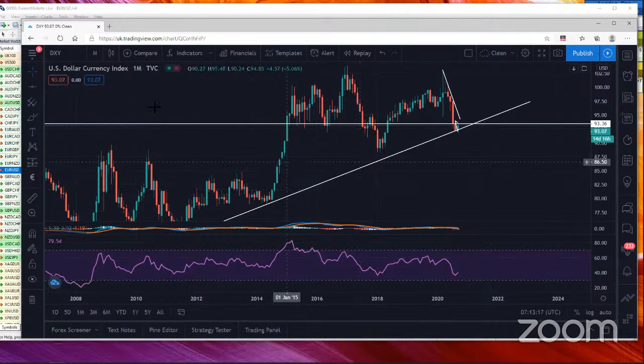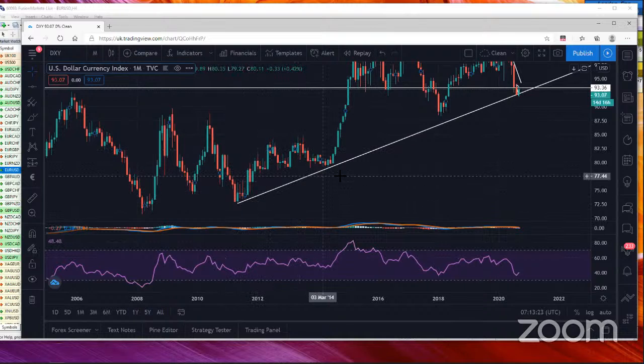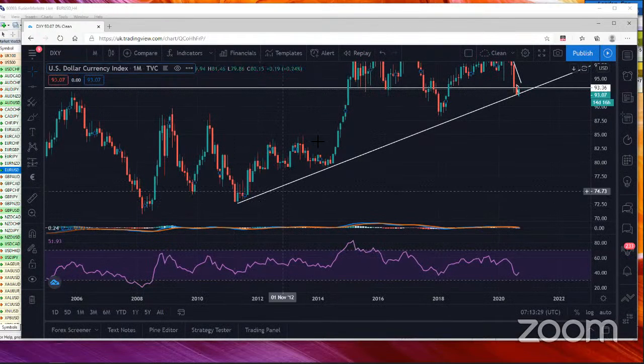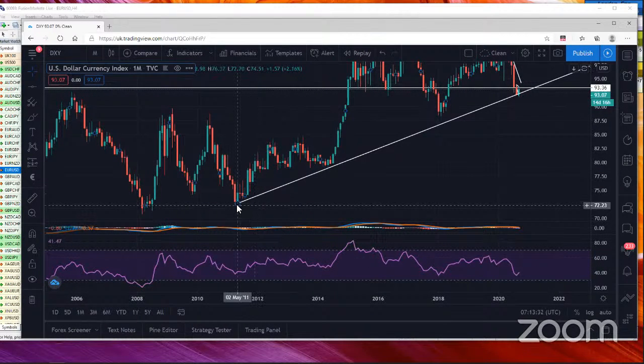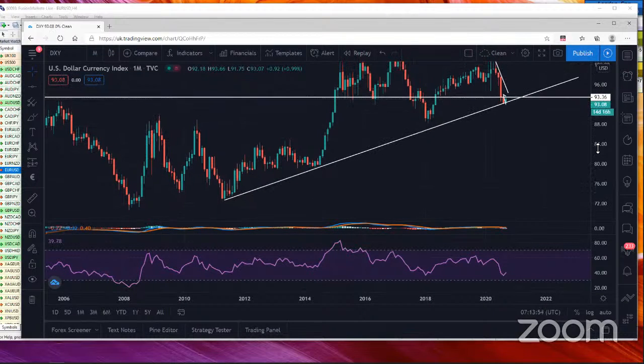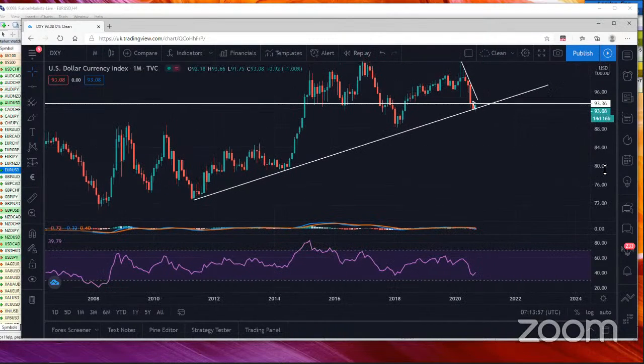So what I'm looking for now, look at this. This is a monthly chart on the dollar index. Now, this is a primary trend on the dollar index. We got the base point down here. Now, the primary trend is months to years, and this has been lasting. The base of the primary trend here is since April 2011. Another test in May 2014. Didn't quite get down there in January 2018, but we are at that particular point again now in August 2020. So, even from a technical basis alone, I like the dollar at this particular point.